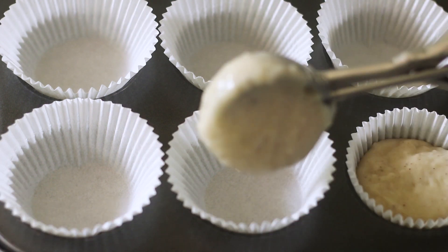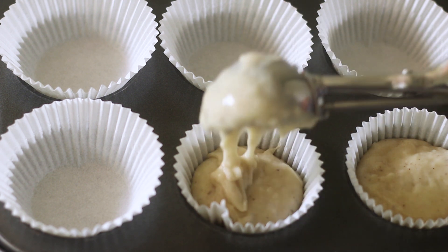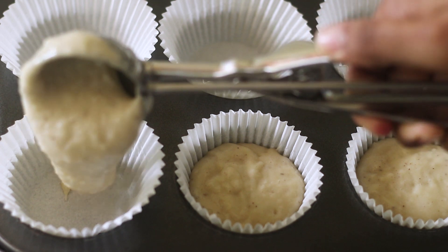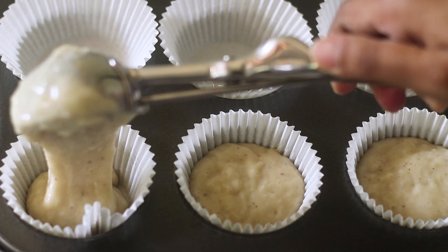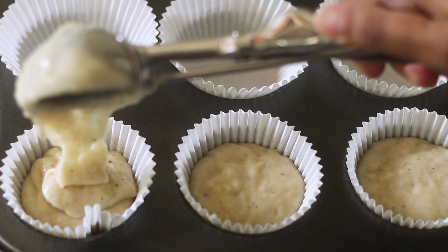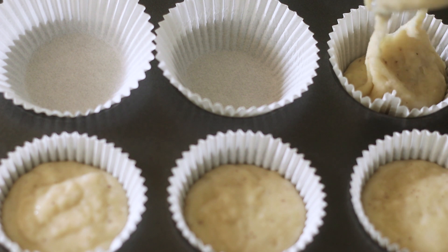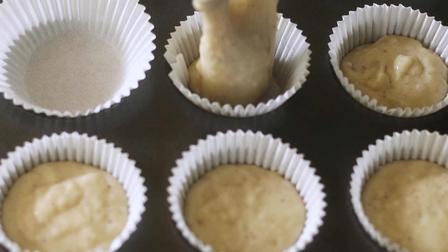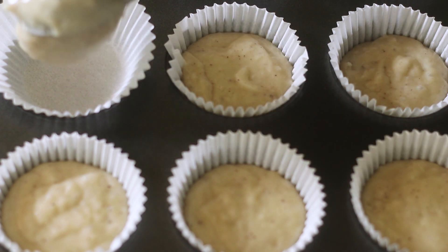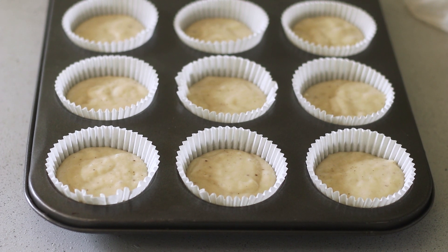Now it's been an hour and I have lined my cupcake tray with some white cupcake liners, and I'm just going to fill them three quarters of the way through. My oven is preheating at 160 degrees Celsius. About 15 minutes before the one-hour mark — so 45 minutes into the resting phase — I preheat the oven to 160 degrees Celsius, and then 15 minutes later I fill the cupcake molds a little less than three quarters of the way. These will bake for 20 to 22 minutes, or until a skewer inserted in the center emerges clean.